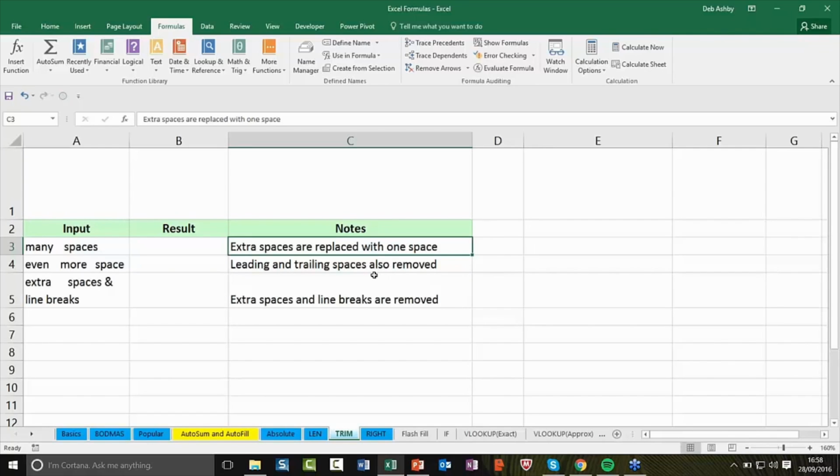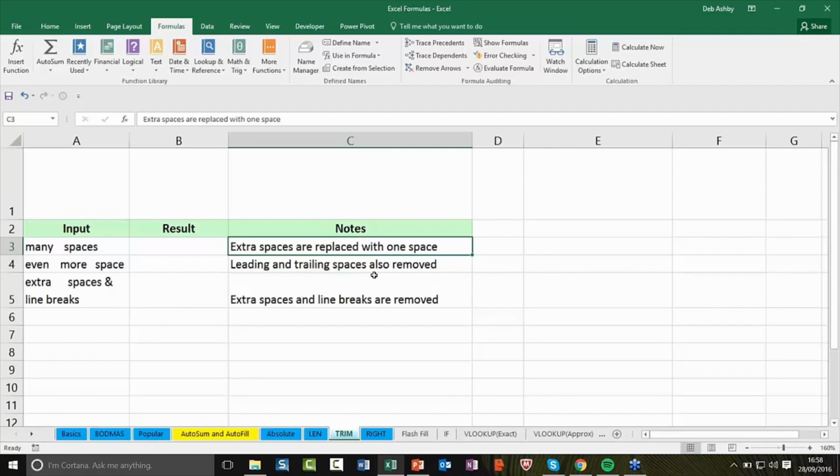So for example, you don't have double spaces between first name and surname. TRIM will remove extra spaces, leading and trailing spaces, and line breaks. So it tidies up your data and makes it all uniform.